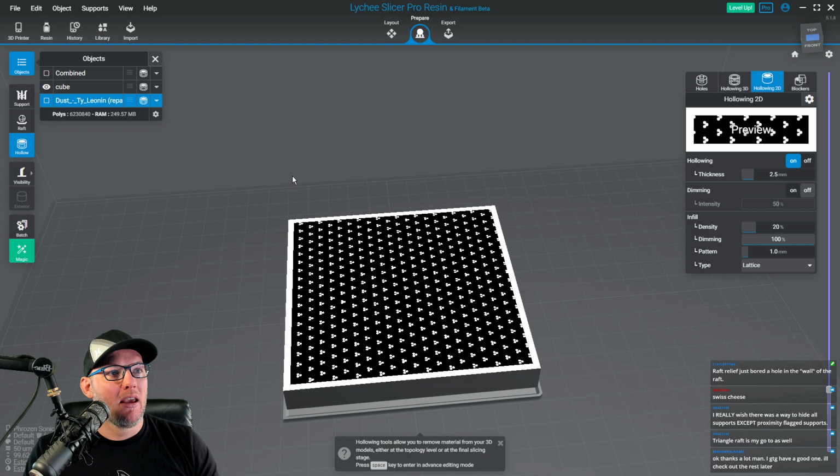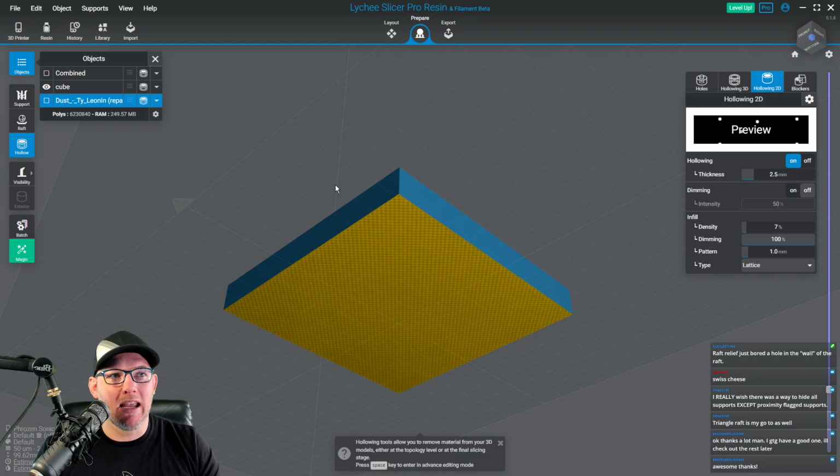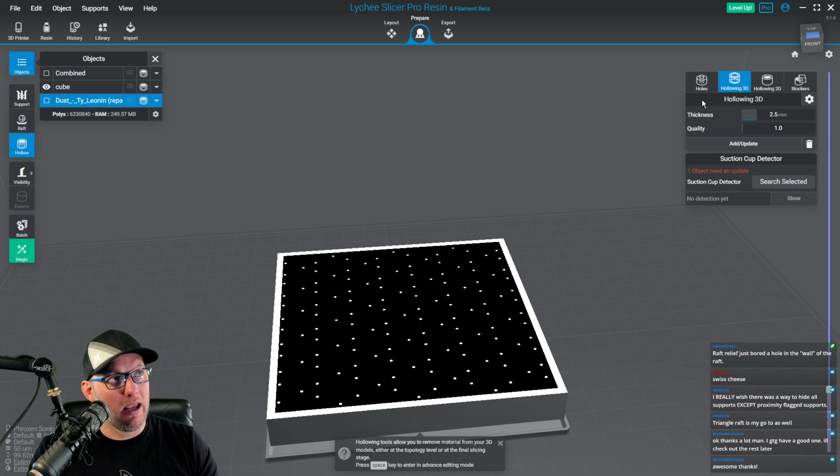This is 2D hollowing. It doesn't actually change the mesh of the model at all. It is a free version of hollowing. It works okay. I'm not a huge fan of the infill, but because you can't see inside this model to place supports, infill is a necessity. Use it or don't use it. But if you have Pro, don't use it. If you have Pro, use 3D hollowing.